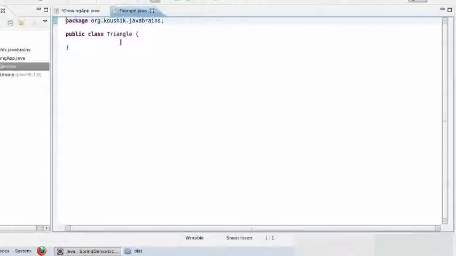This triangle, very simple as of now, we'll just have a public void draw.